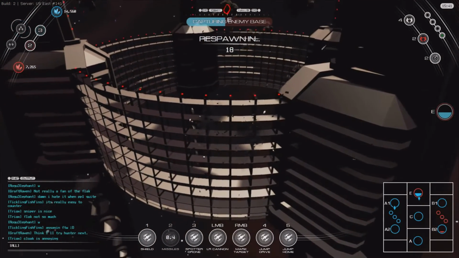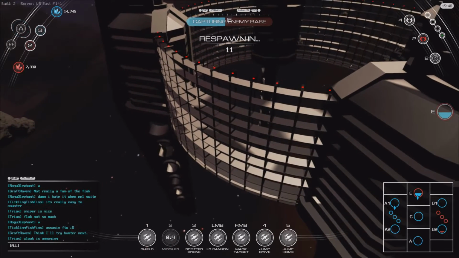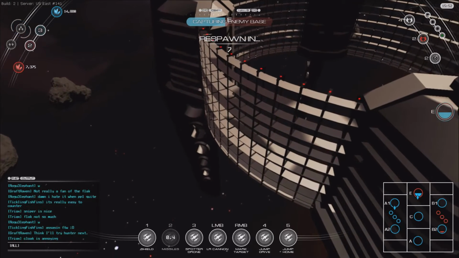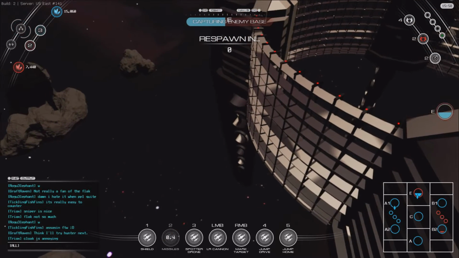Whatever damages you, because I would expect the base to actually attack you, and you could see the damage then. But it doesn't seem to work that way. I should have tried the shield actually. I wonder if the shield would have worked. 2, 1, bingo!